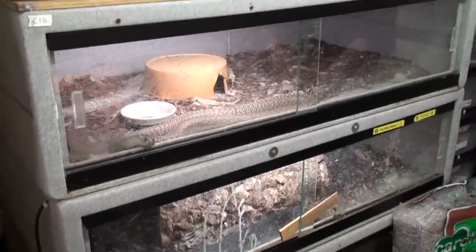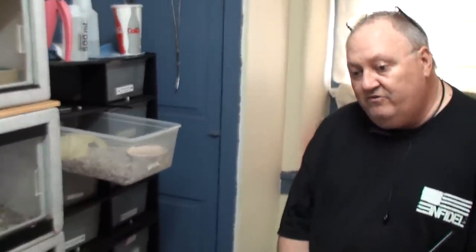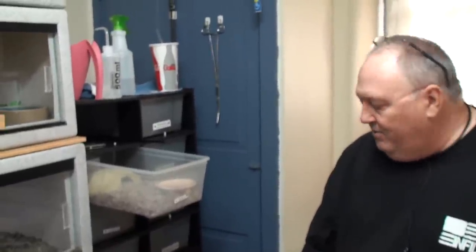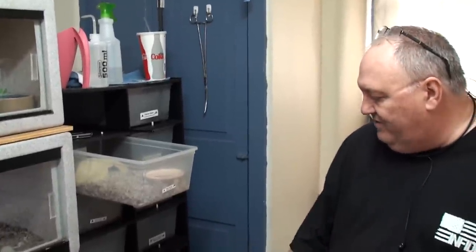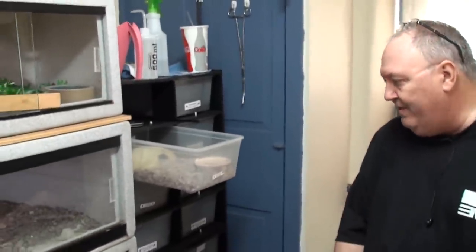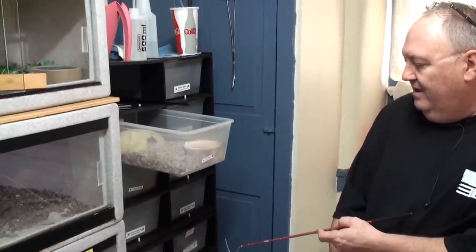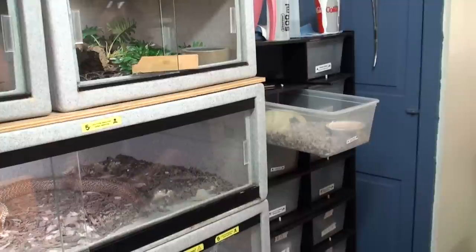Some snakes it works for, others it doesn't. It really doesn't work well in the bin. And actually, Lori convinced me to try with the baby Gaboons and Rhinos. Why don't we just put a couple sheets of paper towel in there? And she was correct. It's easier and faster to clean. The snakes seem to be okay with it. Although we'll do a shot here in a moment of the Gaboons that are over on this side. The reason they're on this side is because I didn't have room on that side, so there's not a particular reason why they're here. But these guys, the Gaboons, are a little bit drier, and they don't make such a mess in their cage and attract flies as readily as the guys on the other side, for whatever reason.